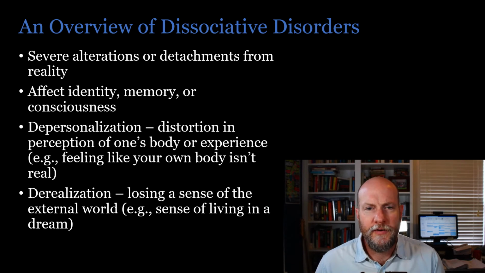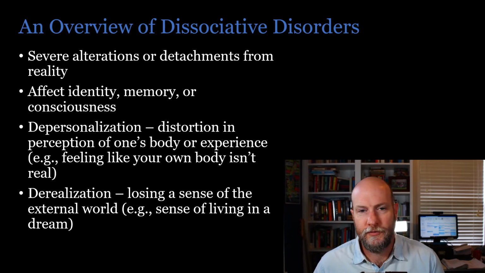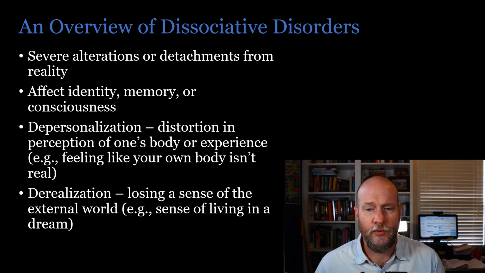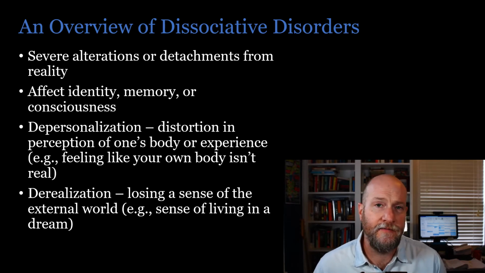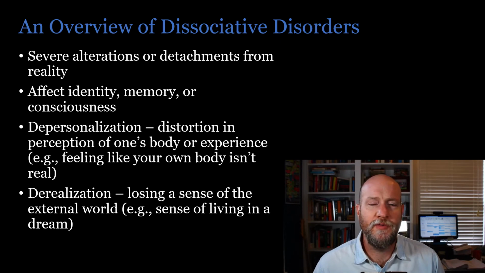So let's move on now from the somatic symptom and related disorders to dissociative disorders. As I mentioned, I think that both of these sets of disorders are somewhat difficult to wrap our heads around, so to speak, if you've never experienced them. And dissociation is a concept that is somewhat general and can manifest itself in a lot of different ways. But ultimately what it means to dissociate is to display a severe alteration or a detachment from reality.